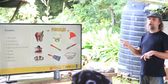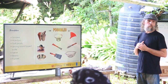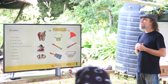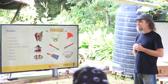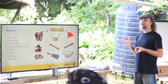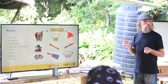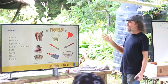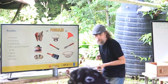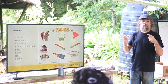What I found that works well too with the pagan is termite nest. I believe the termites produce camphor or naphthalene. It's something that the termites produce that is very good for mosquitoes, and it works on the bees. So if you have a big piece of dry termite nest and you put that in the coal pot and push it there on a stick at the pagan and step back, they will calm down.